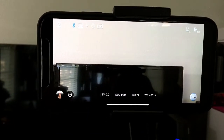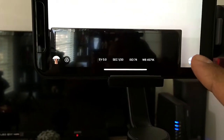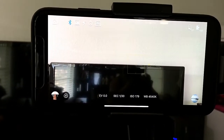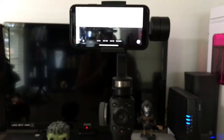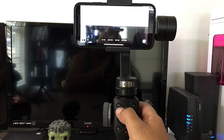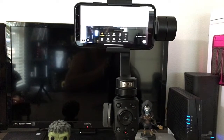Okay, it's pretty much as simple as that. If you look at the right down here to the bottom, that just kind of tells you where you're at as far as what kind of picture you're shooting in right now, what kind of stage. I'll show you what I mean by that in a second. I'm trying to do both, and my camera's not wide enough to get these both going. If you go to menus here on the top left, that's going to bring you to this setup.